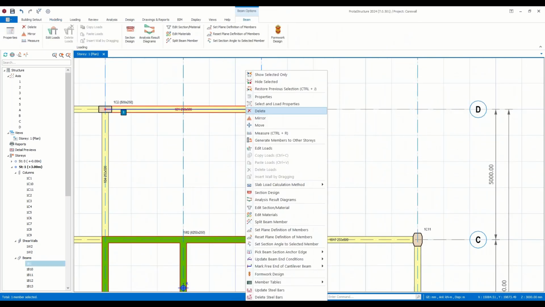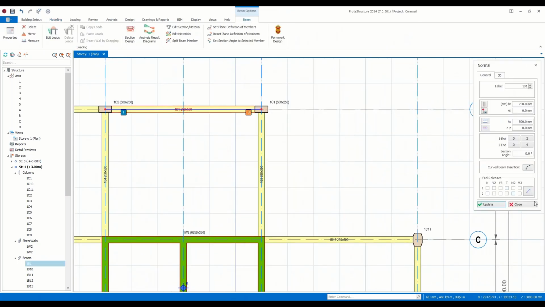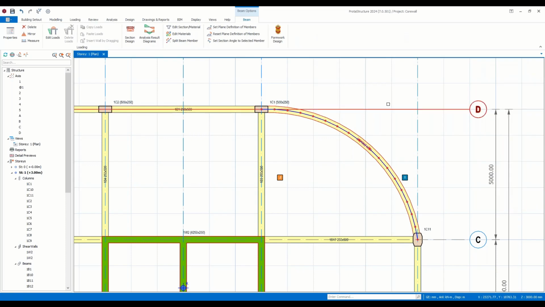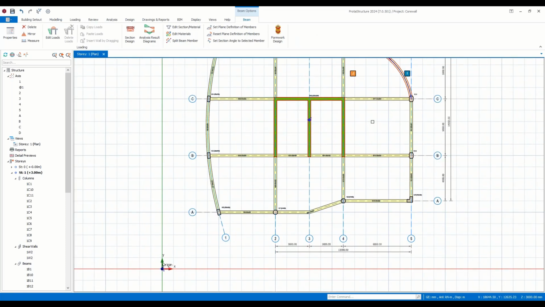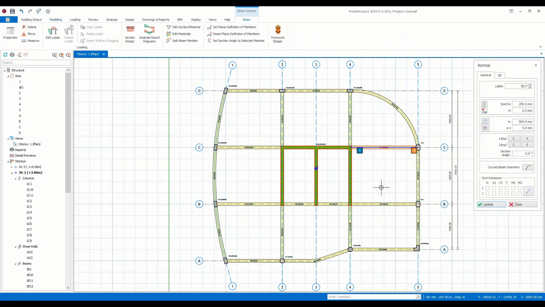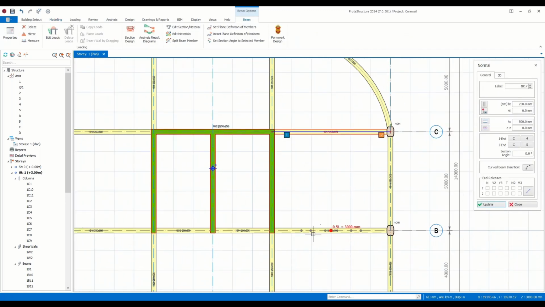interface. Okay, so let's just continue with the curved beam. Again, I'm using the F2 button for curvature distance. In our case, it will be 1.5 meters. Okay, lastly, I would like to show about beams that we can insert a beam without axis.